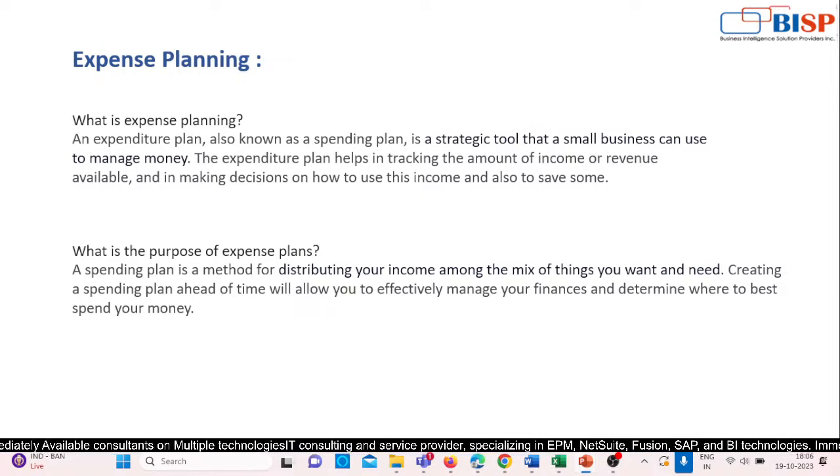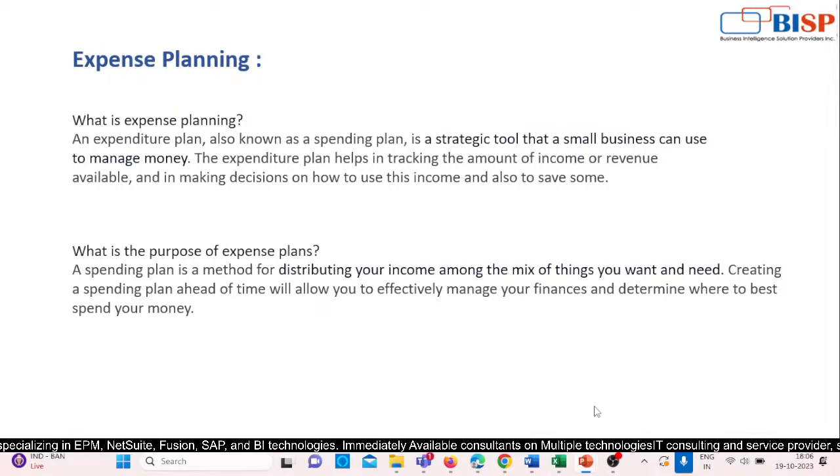We must know where we are investing and whether it is fruitful to us or not, right? In the future, our plans will depend on these current plannings. Wherever we are investing, it is very important to know whether it will be fruitful to us or not. That is why we are doing this expense planning.